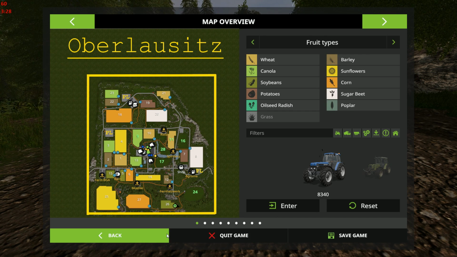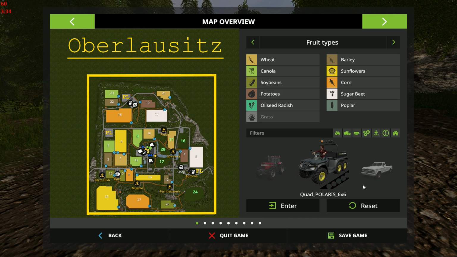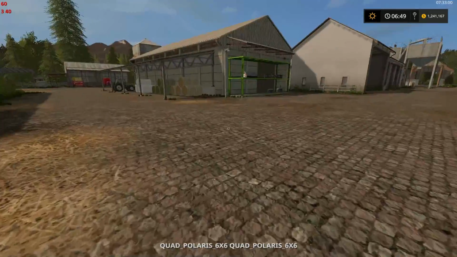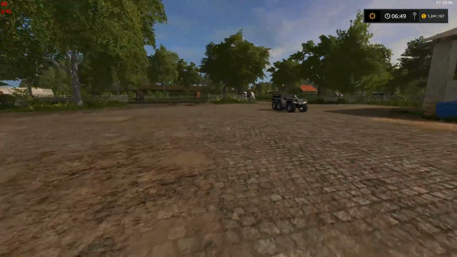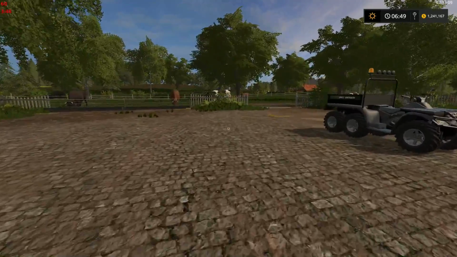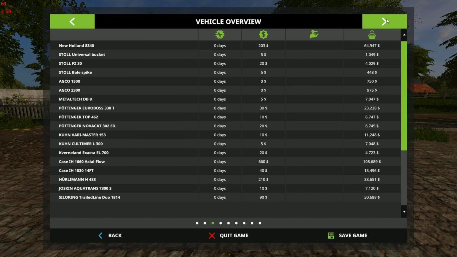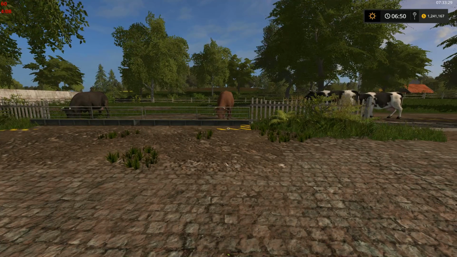Alright, so with that said, let's have a look at the farm. Alrighty. Okay. So, well I guess we came out right where the girls are. And if we have a look, you can see that we start with 5 sheep, 10 pigs. Those pink cows, they always confuse me. And 15 of the cowish variety. So very nice.